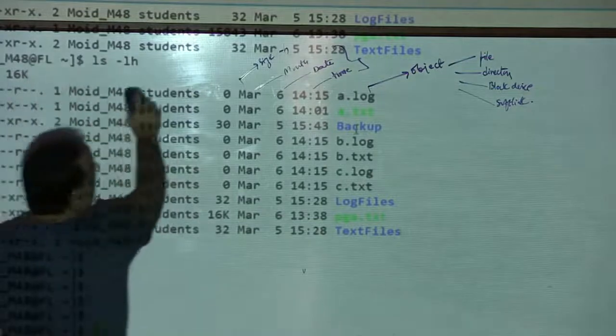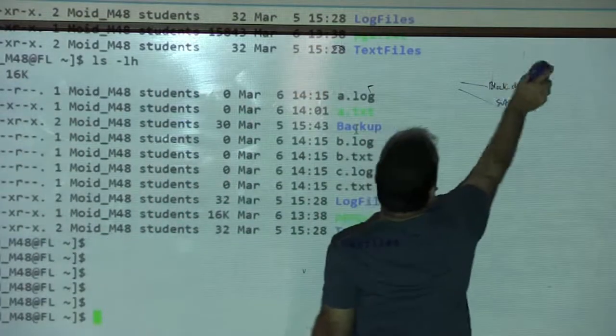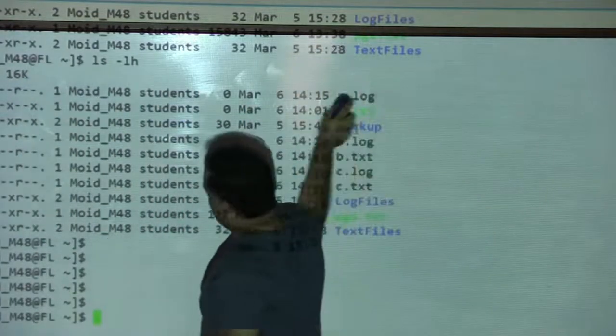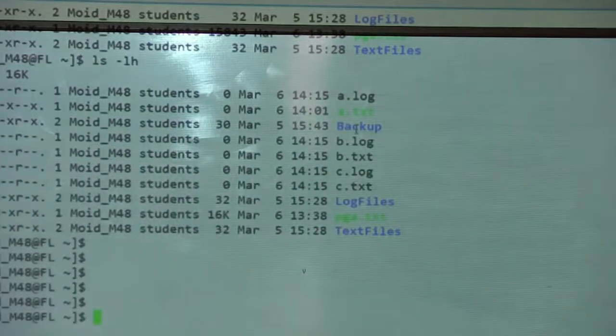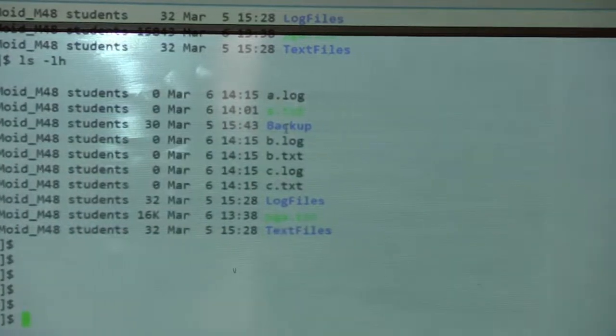So now just one last thing before we end today's class: there is something called prompt settings.